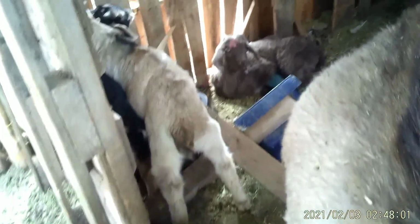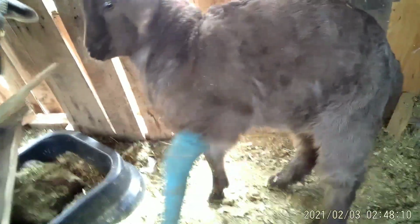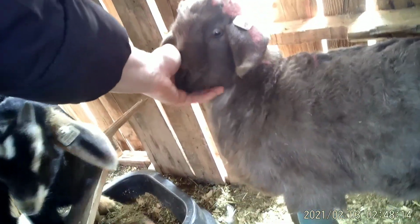Let's see Hawthorn. Hawthorn, will you come over here, buddy? You guys are making a mess in here. Knocking stuff over. Hey, Hawthorn. How you doing? Hi, bud. Good boy. So he gets around just fine in that thing. He's been jumping and playing on his playground and climbing up, standing up in the trees to eat stuff and bark and all that good stuff.